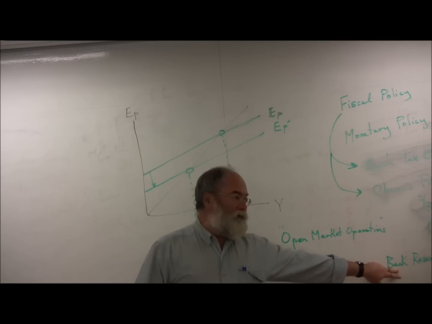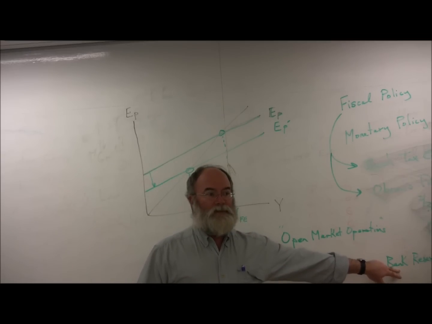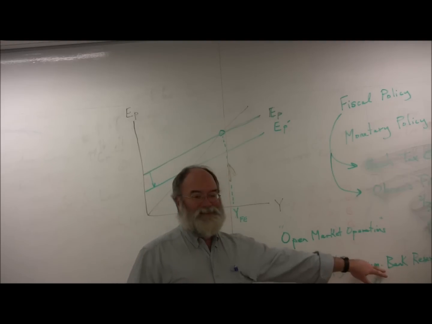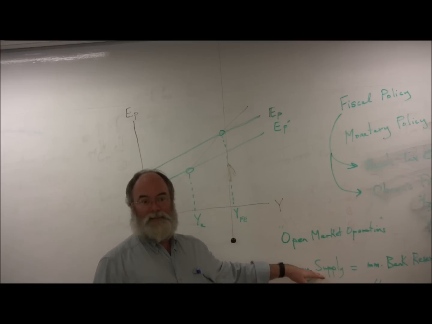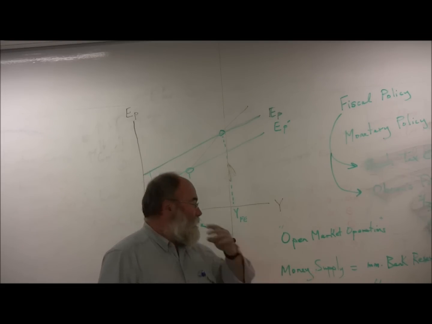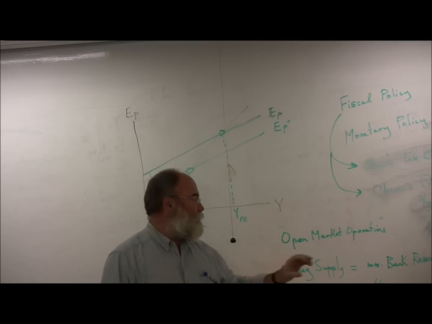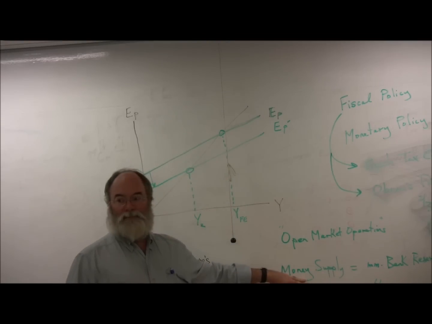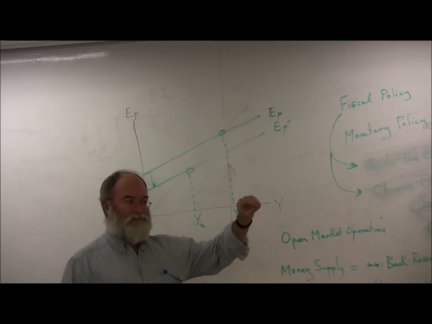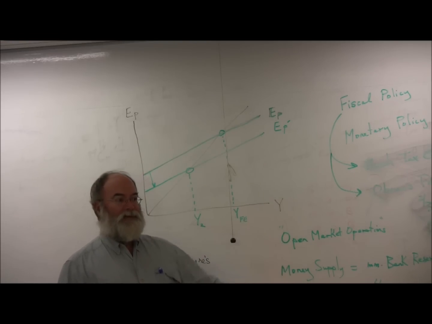So when the Fed increases the amount of bank reserves through the process that's described in, I think, Chapter 18, you get an increase in the money supply, and vice versa. Okay? The Fed has pretty good control over the amount of bank reserves. It has less control over the money supply. Even though the equation makes it look like a fixed relationship, it's not a fixed relationship.